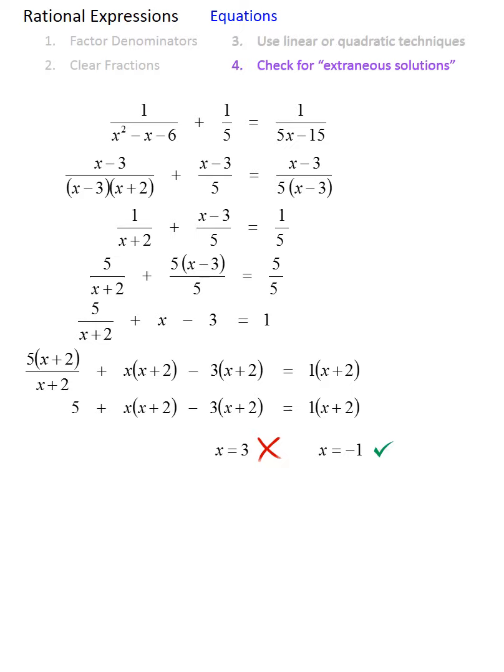Let's think of it another way. 99, a random number I just picked, is not a solution to this problem. -12 is not a solution to this problem. 351 is not a solution to this problem. There's infinitely many things that are not solutions to this equation. 3 is just one of those things. We have a tradition not to mention things that aren't solutions. So never write x equals 3 with a red X by it, as I've done here. Simply don't mention it at all, and just say the answer, the single and only answer to this problem, is -1.